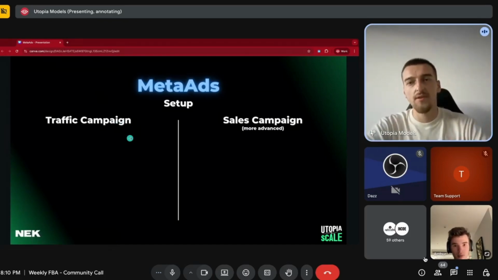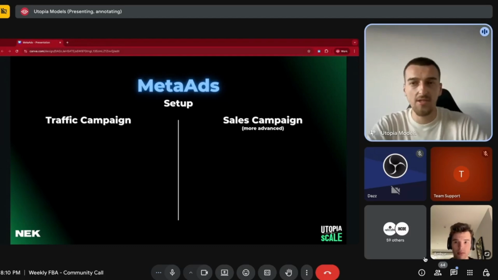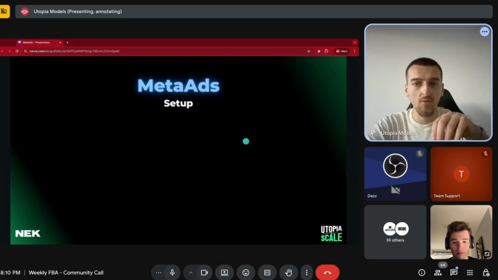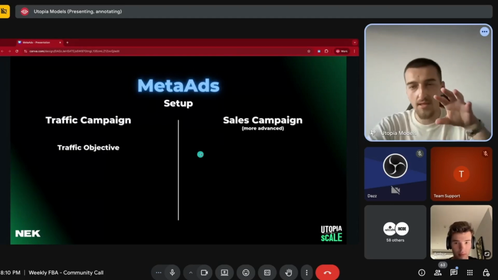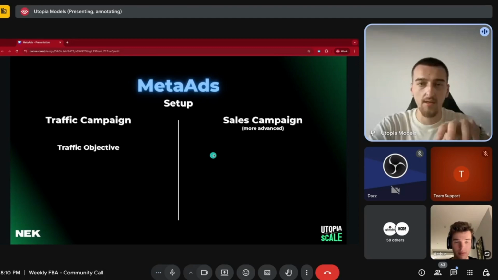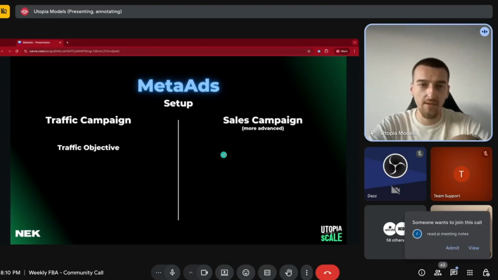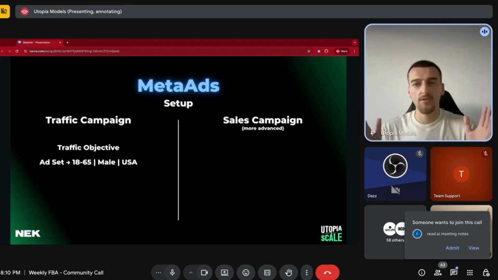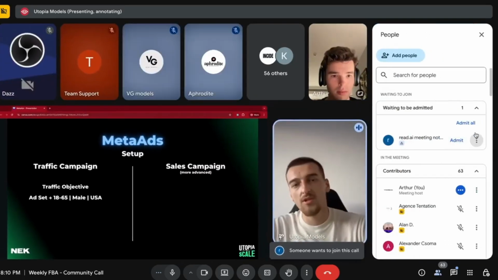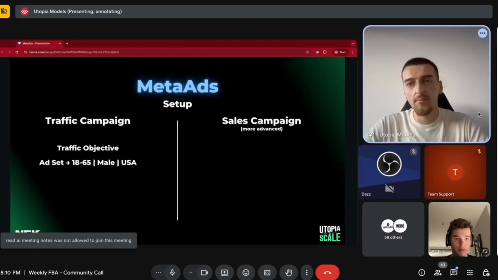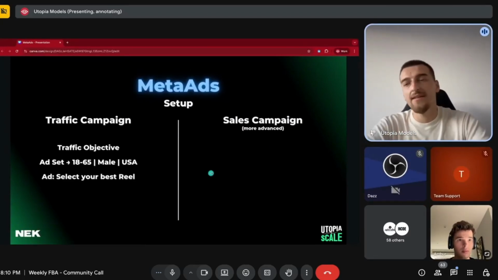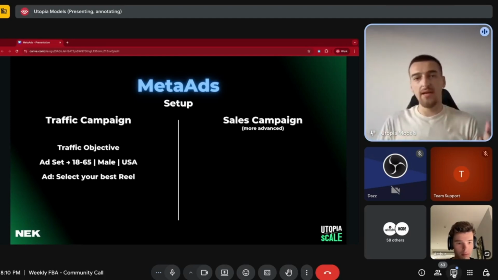First of all is the traffic. If you know boostings from IG, this is the exact same thing, but on ads manager, traffic, which is in meta ads, you're gonna choose the objective of the campaign as traffic. Then in the ad set, we're gonna target basically broad. We're not gonna go into niches, into specifics, into interests or behaviors. We're just going to target broad based only on location and age. That's it.